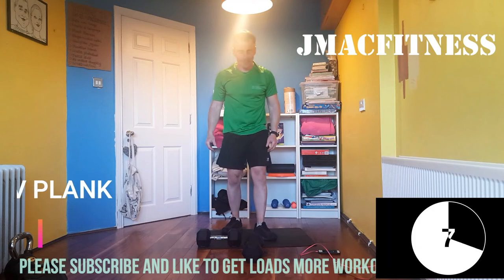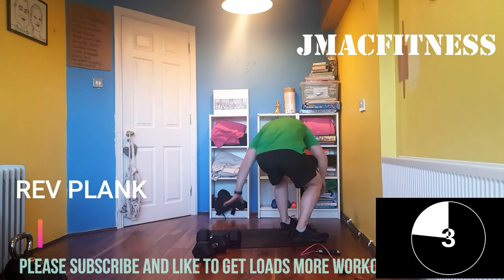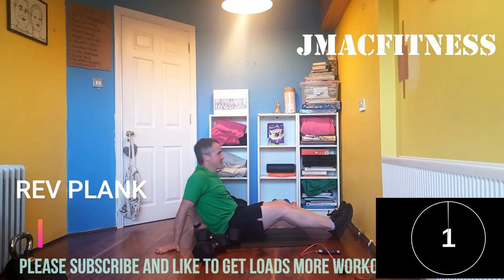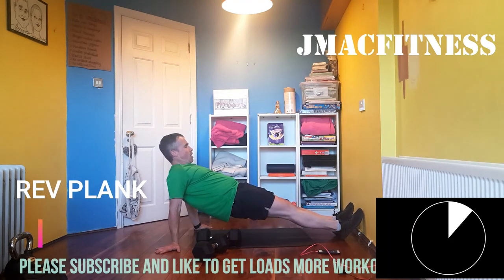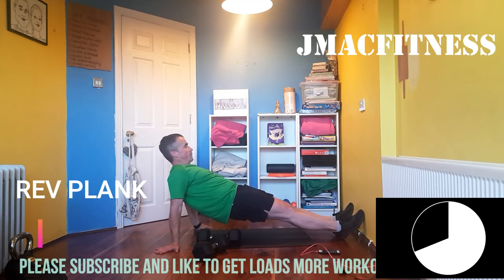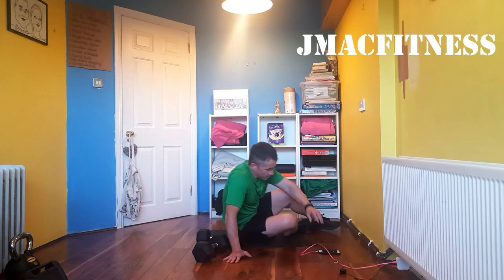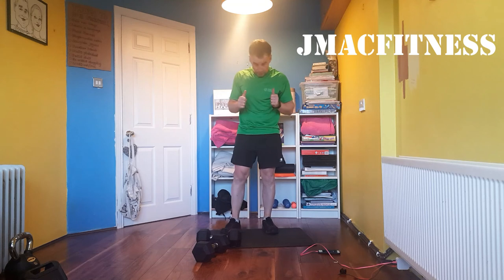Okay, last exercise, reverse plank. Let's go. Hips up, core engaged, triceps engaged, stomach engaged, glutes engaged, thighs together, hold it there. Hold it there. That's it, that's it. Hold it. Push them hips right up. Rest. And that's it. Well done, guys.